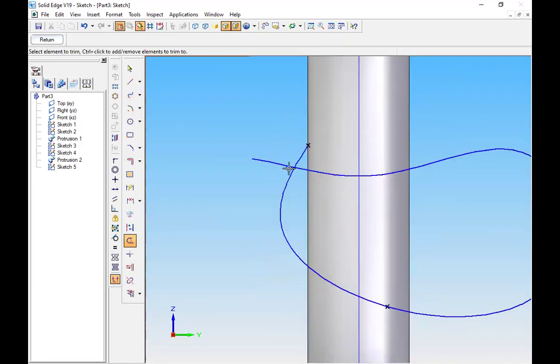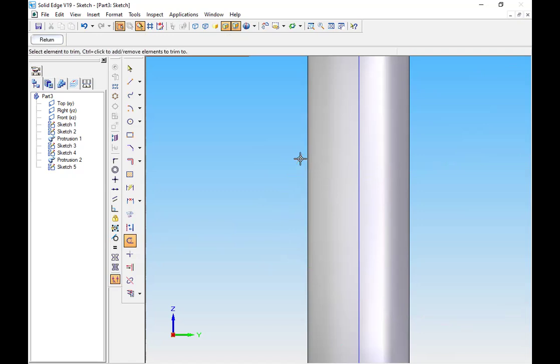Okay. Take up trim. See, for trim, if you take up a curve, the entire curve will be selected for trim because it's not an edge. In previous cases, if you take up the trim for two edges, the intersection point will be retained as it is, and only the extra part will be trimmed. Whereas for a curve, the entire thing will be removed.